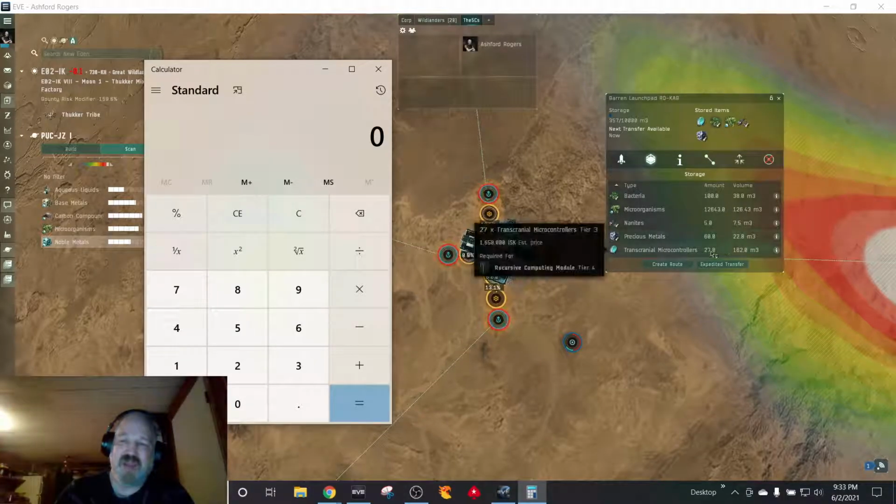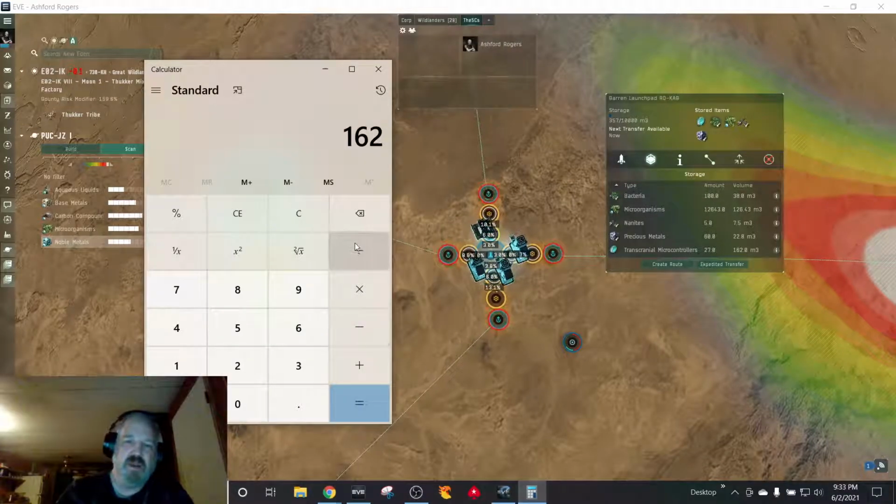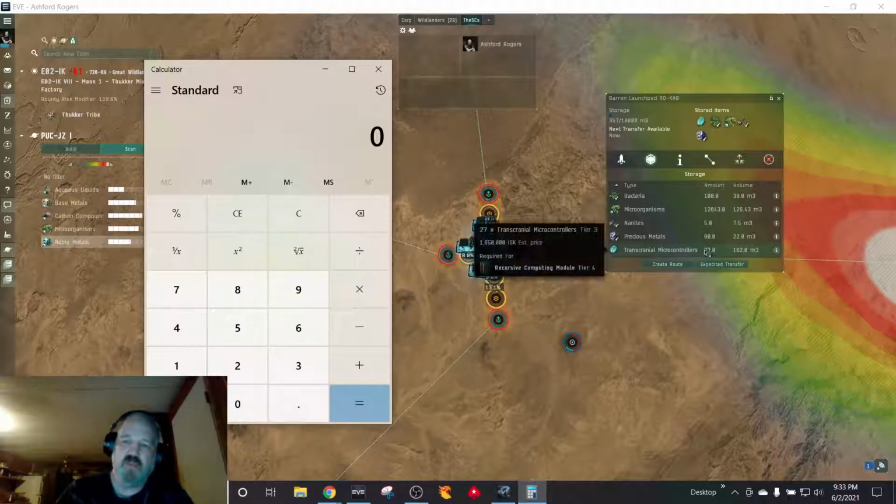So to figure out how much each one of these weighs, does it say it here? If it doesn't, we just figure it out. So each one of these weighs 162. Well, actually, I don't need to figure. Stop. Okay. So this is 1.5 million here. Actually, 1.650 million. Did it change? It just changed on me. I don't care. We're going to go with 1.5 because the market goes up and down.